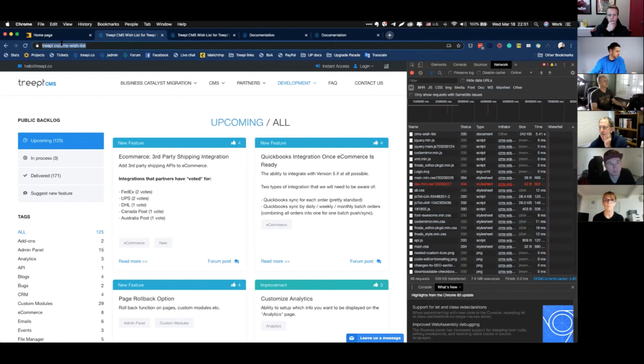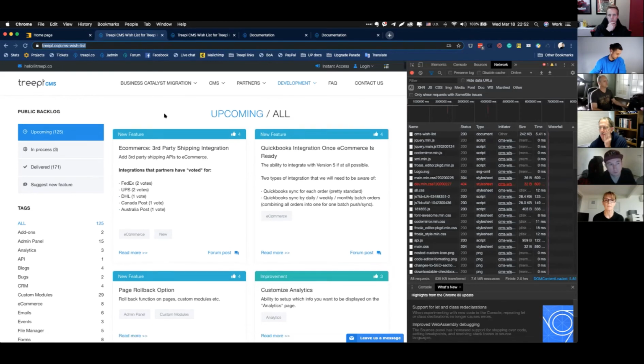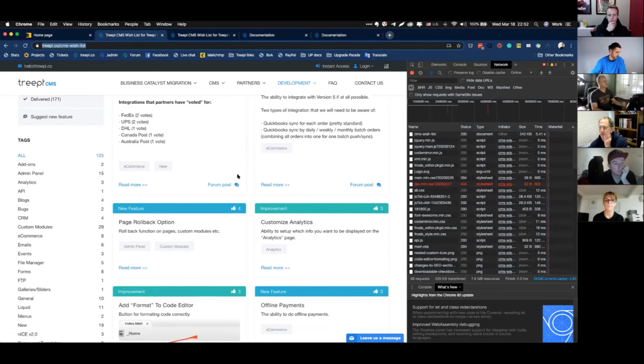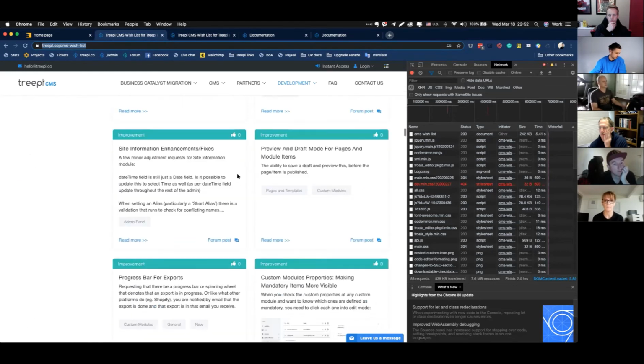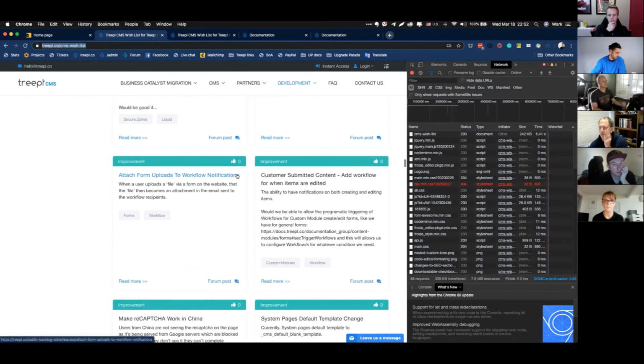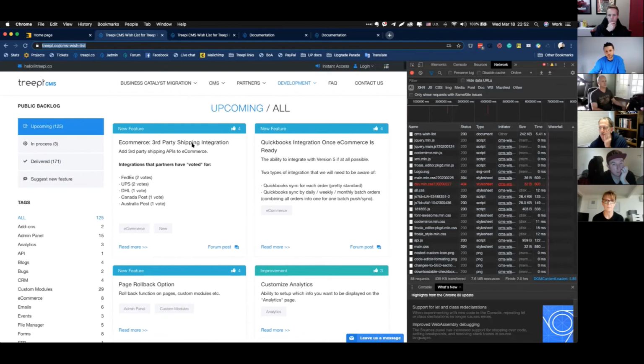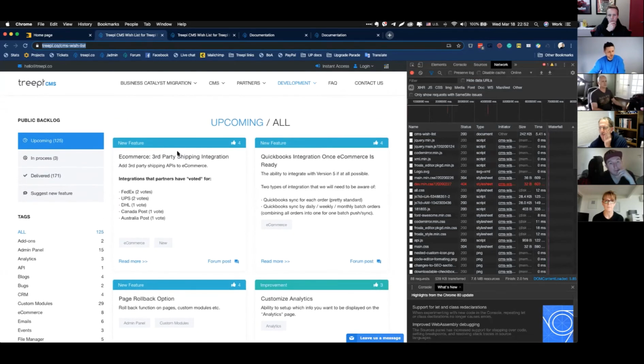So we have the Treepl Co. public backlog. That's the slowest page on our website, because it has the votes, it has 3 categories of features, it has tags, and multiple links. So it renders a lot of items from different custom modules.